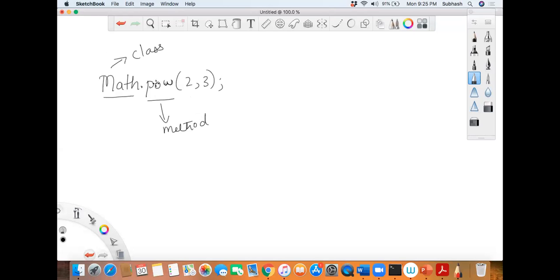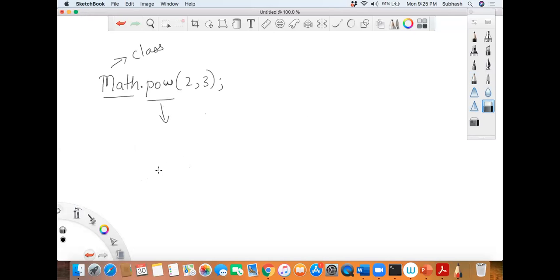So always keep in mind, whenever you come across a method being called with respect to a class, it means this is basically a static method. There are two ways in which you can call a method: one is directly, one is with respect to an object, and the other one is with respect to a class. Whenever you call any method with respect to a class, it becomes a static method, and when you call any method with respect to an object, it is called a non-static method. How, what and all we'll discuss after page number 65. Let us not bother about it now.